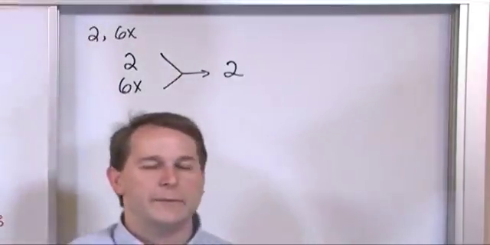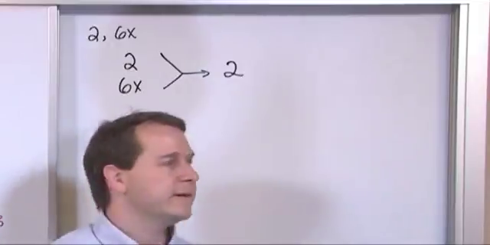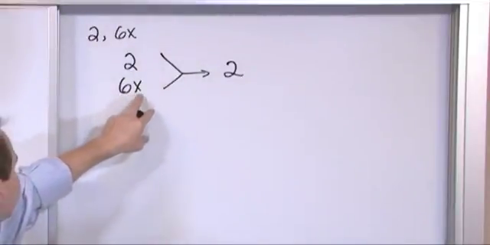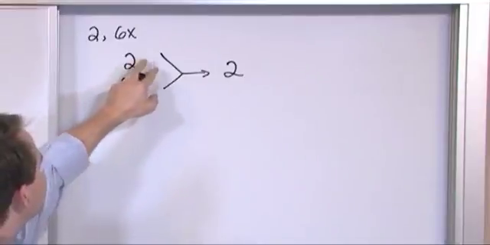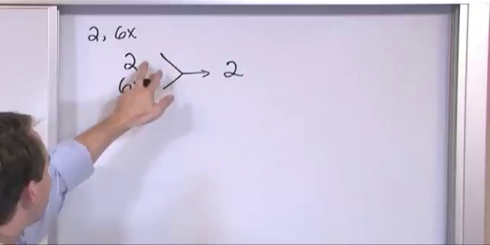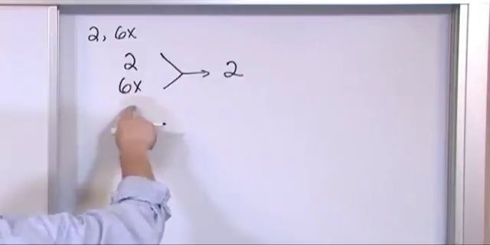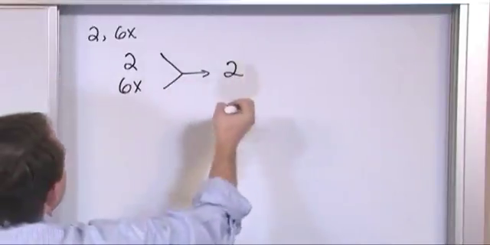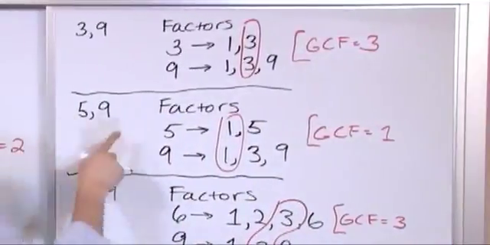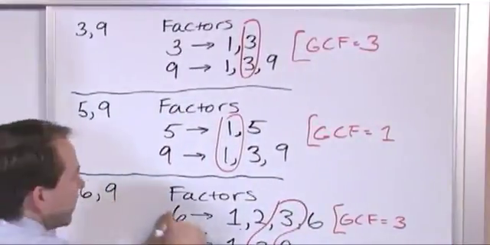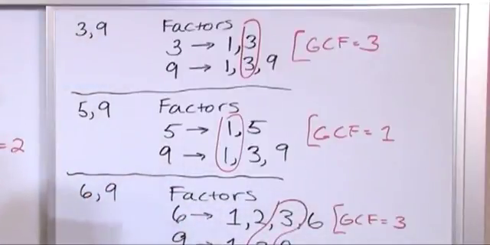The whole idea of greatest common factor is really finding the factors, the things that are common to both of these things. Here, x is a factor of this 6x because it's multiplied like this. X is a factor of this, but there's no x here at all, so x is not a factor up here. So you're really only looking at the numbers here. You're looking at both of these things and trying to find out what you can pull out that would be common to both. When we had this list earlier, all we were doing was taking these numbers and listing the factors out, looking for something common to both of them. That's really what we were doing at a fundamental level.